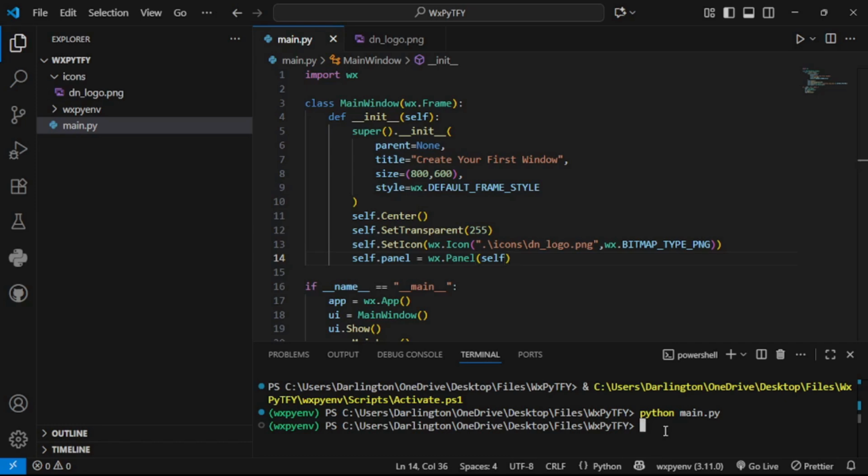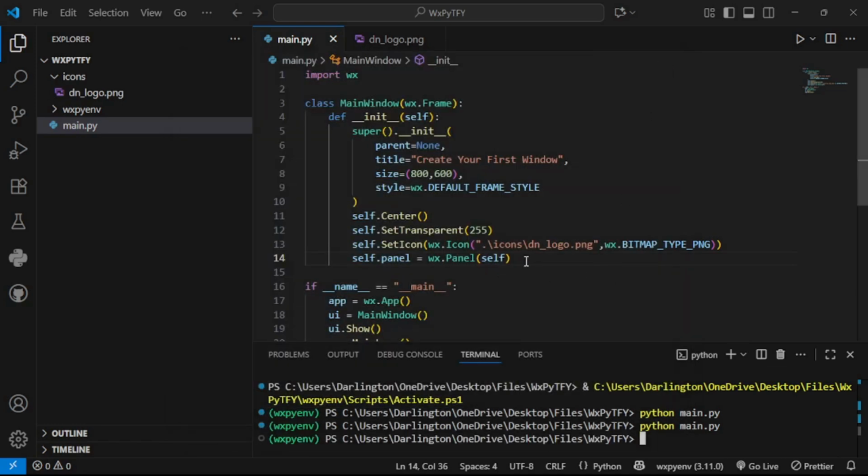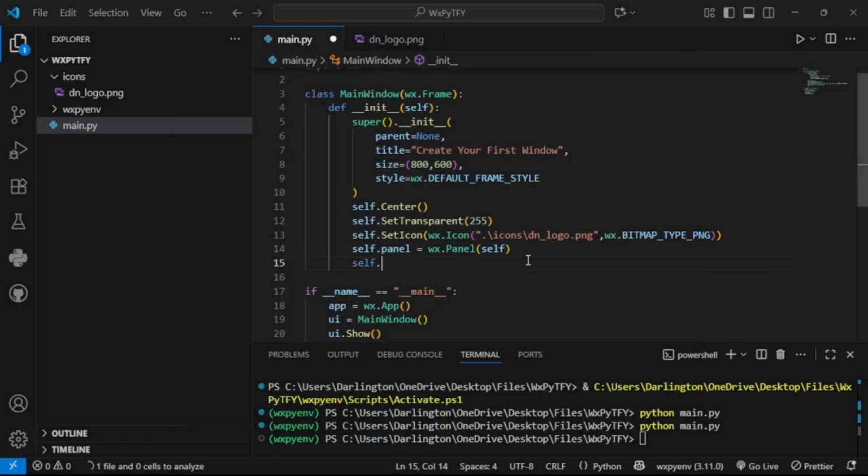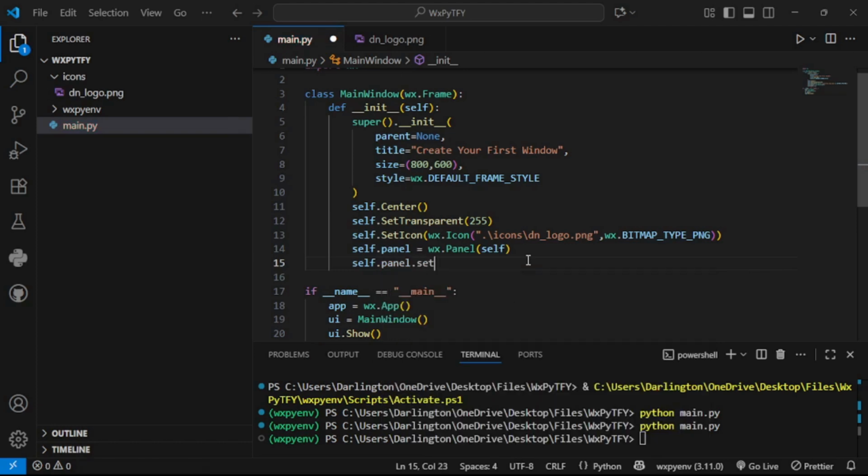So if I save it and run it, you can't see the panel clearly. So let's give it a color. I'll come here and say self.panel.SetBackgroundColour, and I'll say this should be wx.RED.